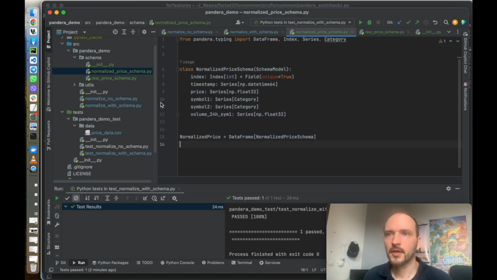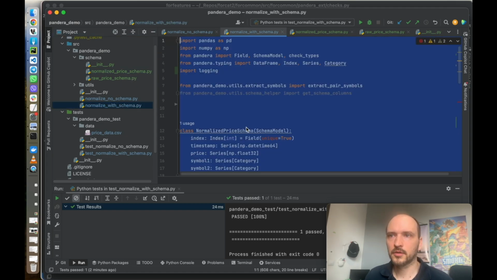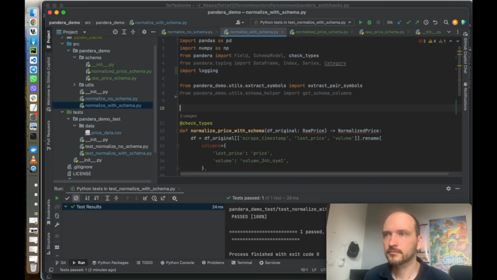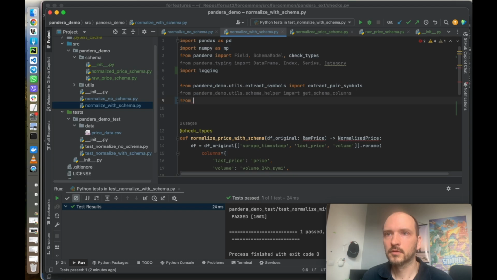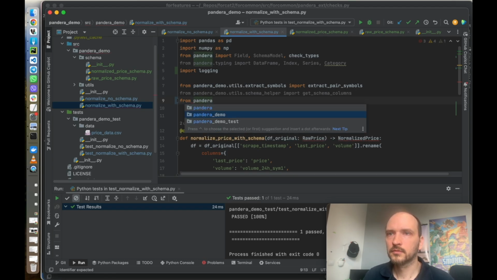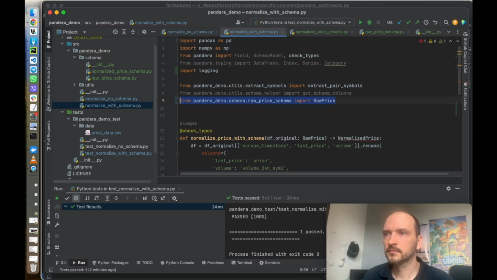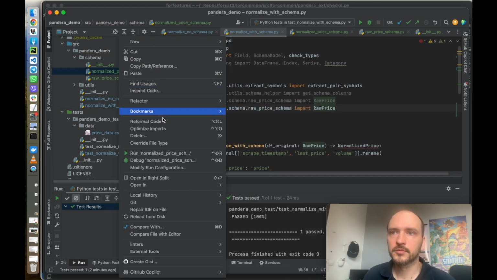Yeah, great. And now what I will do in my code is I will just import schemas from there. And yeah, I probably will remove this schema from here.